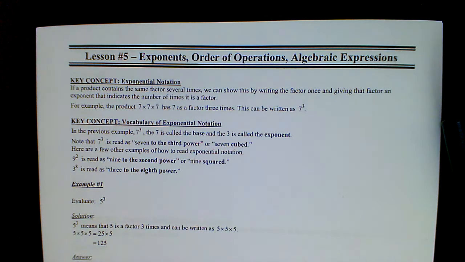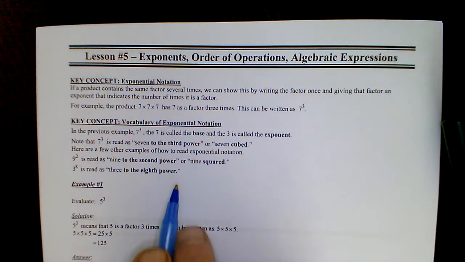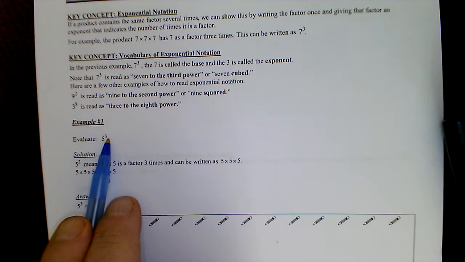Hello everyone. In this lesson we look at exponents, order of operations, and introduction to algebraic expressions. First concept is exponents, so you should be familiar with exponential notation. You could read the idea of expanded form. For example, 5 raised to the third power or 5 cubed basically means 3 factors of 5.